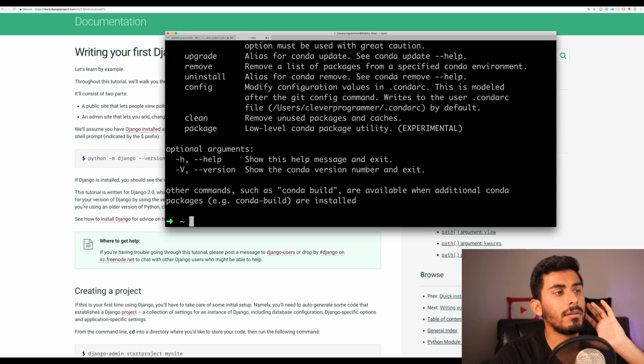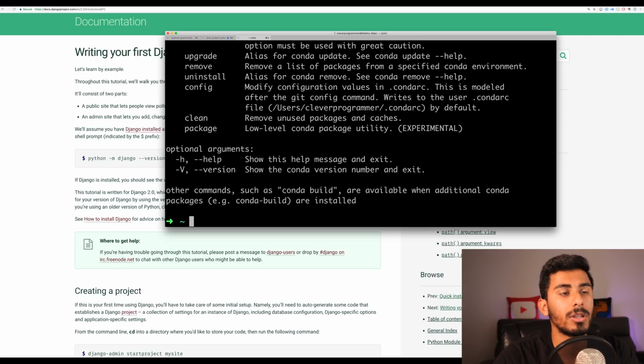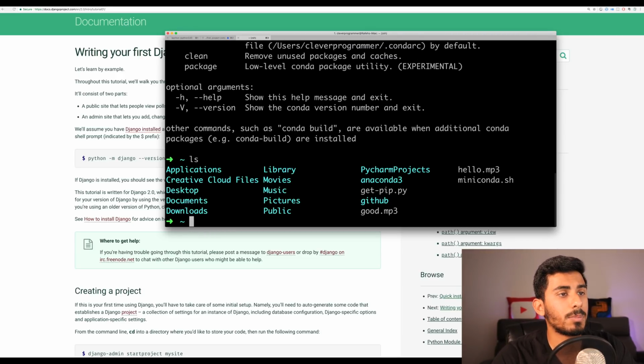And again, installing Anaconda and making you understand everything about virtual environments is outside the scope of this specific tutorial. So you can look up stuff like how to install Anaconda on Windows or how to install Anaconda on a Mac. But I'm just gonna go ahead and first create this project. So let's see, I'm gonna go to my GitHub.